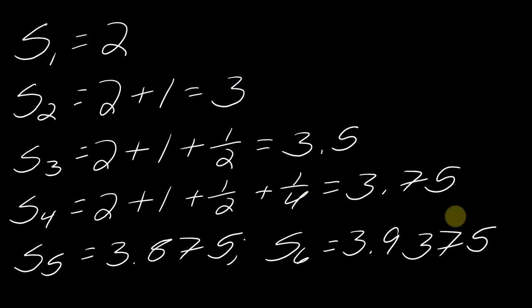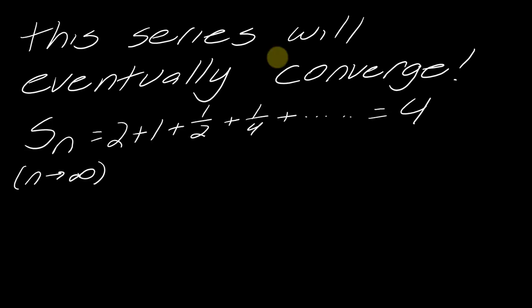So what happens with this actual sum then? Eventually, this series will converge. So yeah, this can continue on forever. If I continue to add up these terms forever, there will come a point where when I've added up enough terms, the sum is just always going to equal 4. It's going to be either very close to 4 or exactly 4.